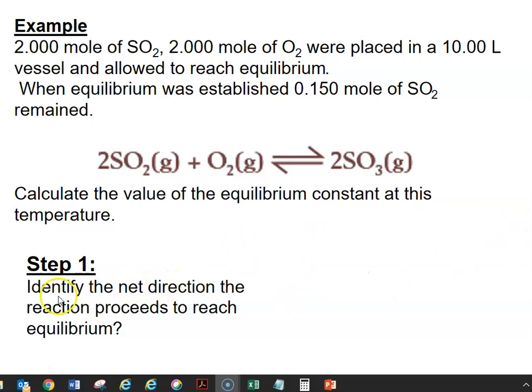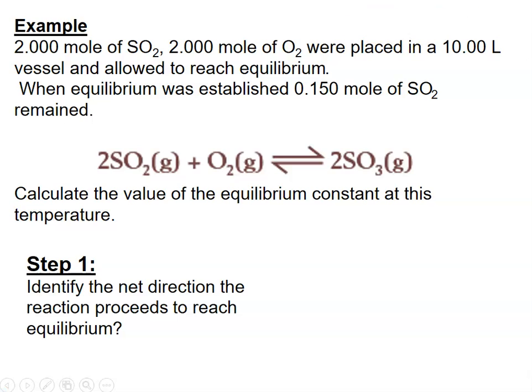Alright, so first thing, you need to have a feel for which direction the reaction is progressing until it reaches equilibrium. So are you getting more forward reaction to make products, or are you getting more back reaction to make reactants? It's fairly clear with this particular question that we don't have any products to start with. So clearly there is a net forward reaction. So your reactants are getting together and making products. Later on we'll do another example where we have an initial mix of reactants and products, and then we have to work out which way it's progressing.